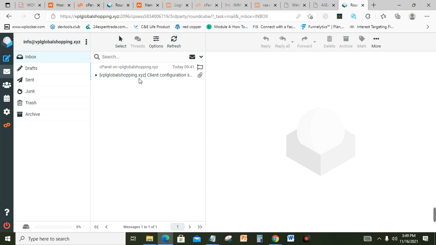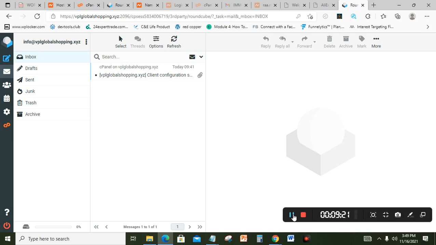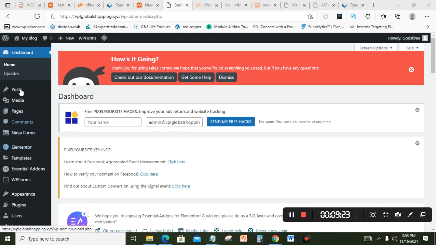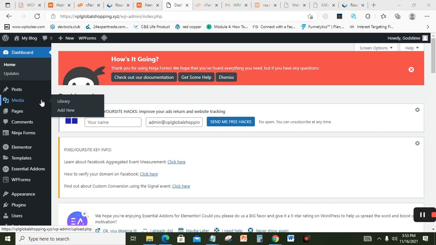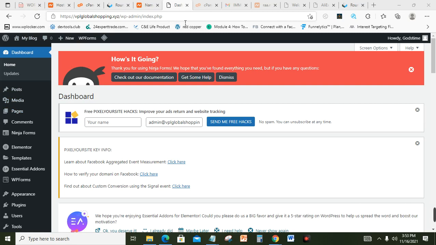So we'll be creating something like this in order to see if you can receive the email on this new email that has been created. The next thing is how to use this email on your website for receiving emails for sales, for services, and what have you. The first thing is to log into your website admin dashboard, as you can see right here, by typing your website address /admin. Then log in using your website login details.